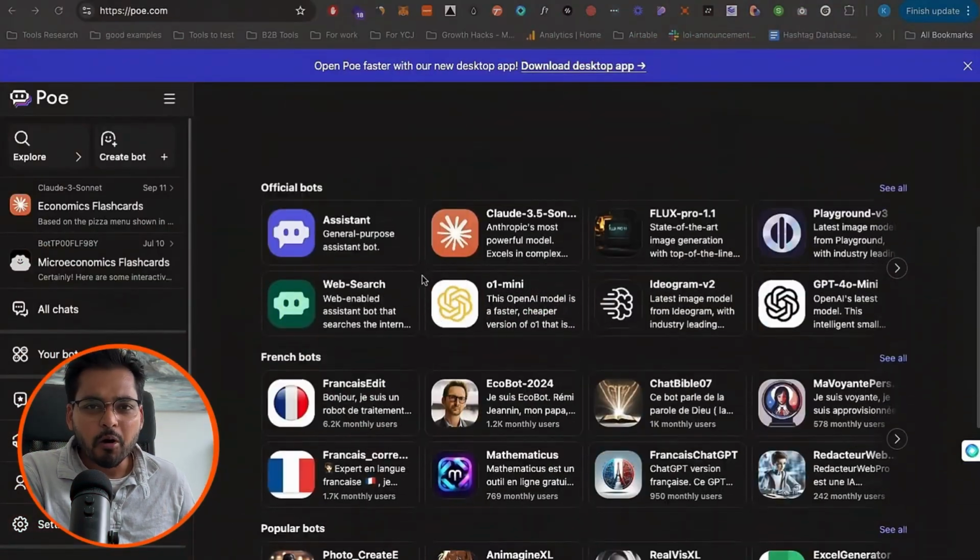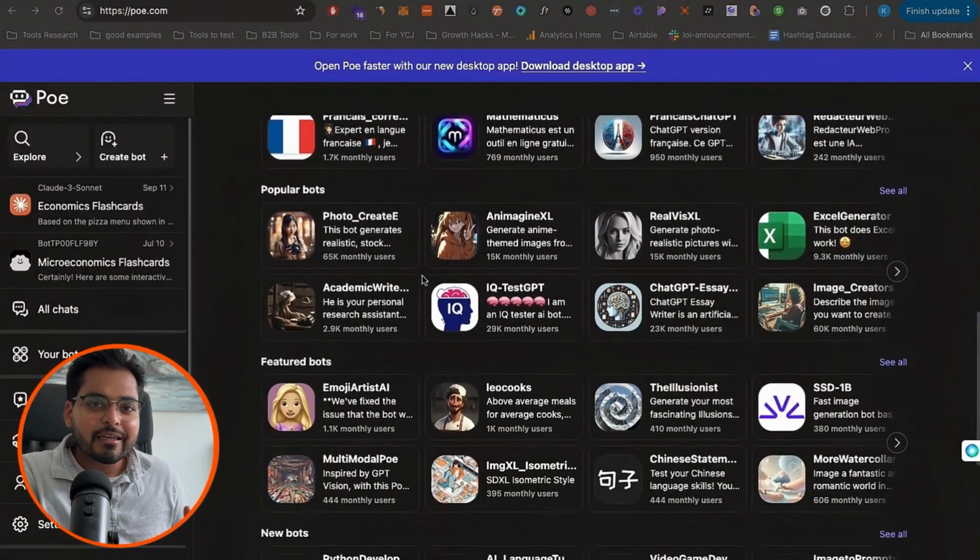Okay, we're going to start with the simplest one, which you can use to build something in like 20 seconds. To do this, we're going to go to poe.com. Think of Poe as like ChatGPT, except if ChatGPT is like McDonald's, Claude by Anthropic is like KFC, and Gemini by Google is like Wendy's or something. So Poe is kind of like a food court. It has it all. In Poe, it's similar to ChatGPT where you can just pick any model, be it text, image, or video, and use it as ChatGPT.